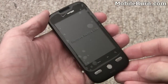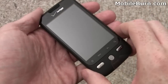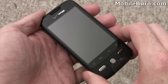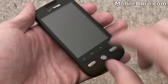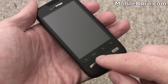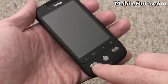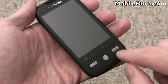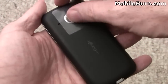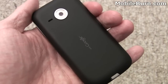Here's the Droid Eris itself. Let's pull off some of the protective coverings. That's a 3.2-inch half-VGA resolution touchscreen display. It's a capacitive touchscreen. It also has capacitive touch-sensitive buttons across the bottom, which differs from the hardware buttons on the HTC Hero for Sprint, but it still has hardware buttons for call send and call end — which also doubles as power — and the trackball in the middle. There's also a protective cover over the 5-megapixel autofocus camera on the back.